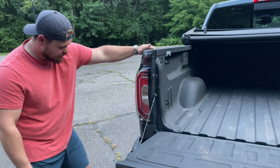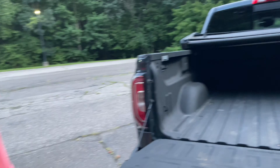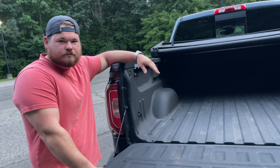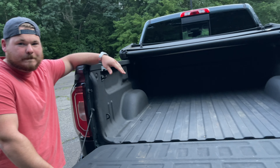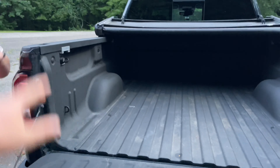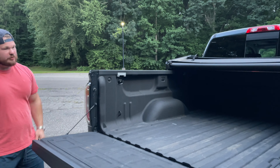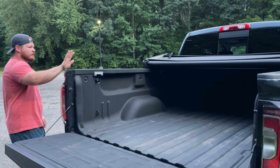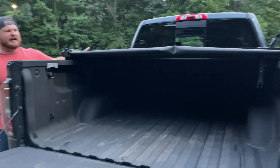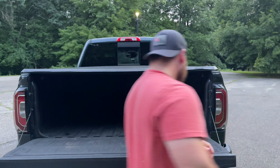Another cool thing with the side step is you get a handle in the bed, so when you're not super balanced you can stick your foot up and climb in — easy peasy. Now Jimmy is a truck technician, and he pointed out that's actually where your strap goes — for when you need to strap down cargo to keep it from flying out. But you can also put stakes in there and build a stakebed. You could be the only guy with a stakeside Denali.